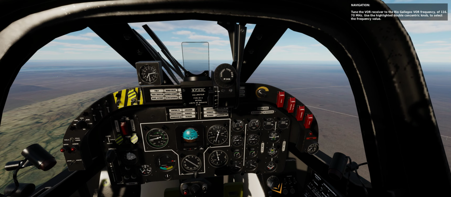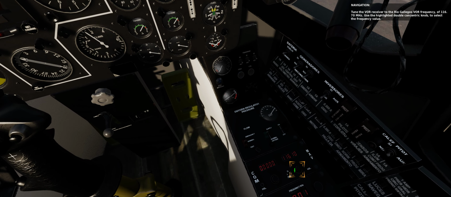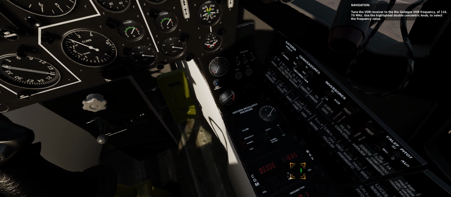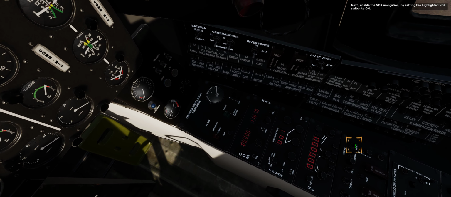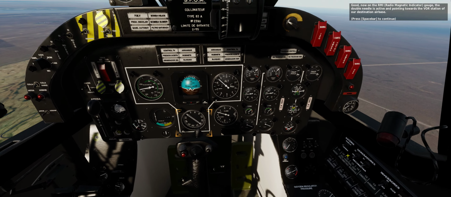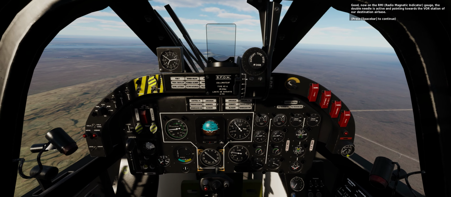Tune the VOR receiver to the Rio Gallegos VOR frequency of 116.7 MHz. Use the highlighted double concentric knob to select the frequency value. Next, enable the VOR navigation by setting the highlighted VOR switch to on. Good. Now on the RMI gauge, the double needle is active and pointing towards the VOR station of our destination airbase.